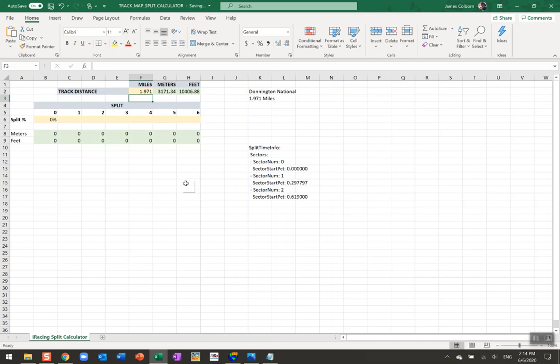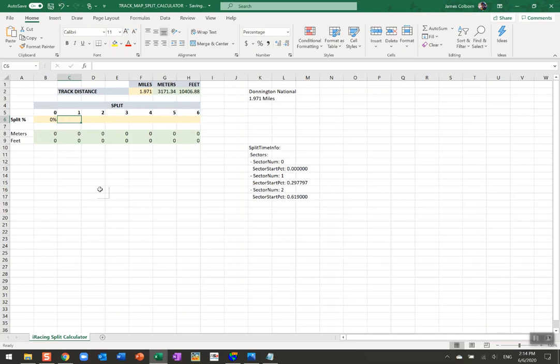The next thing we're going to do is take this information we grabbed from the IBT file and drop it in here. Sector 1 starts at 0, and we know 29.7797% through the lap is where split 1 ends and it goes into split number 2.